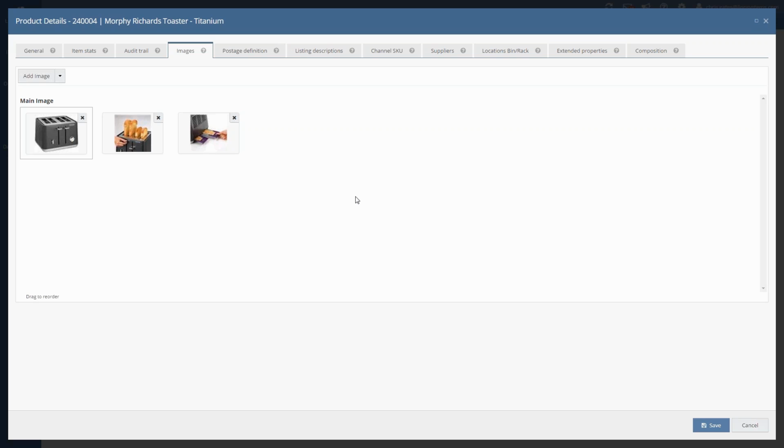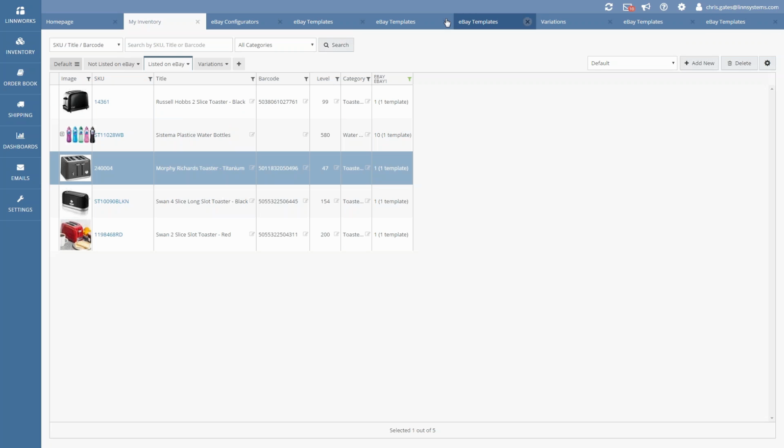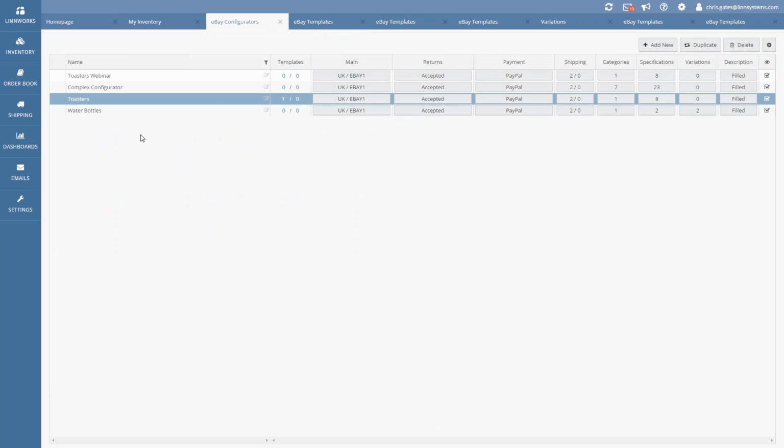Let's have a look at some of the other ones. We've also got someone saying that they're not able to add variation items to an eBay configurator, but can add normal items. It may be better, if you want to test it out, to create your eBay configurator and create one configurator for single items, one configurator for variation items. So maybe I've got toaster variation, I'll create a new configurator for that. It's just a lot simpler to get your head around rather than saying, okay, this configurator is working in this way for single items and this way for variation items. If you've got one variation configurator and one single listing configurator, then it's very much easier to manage.